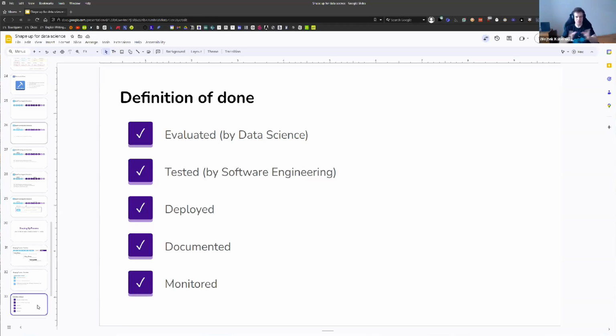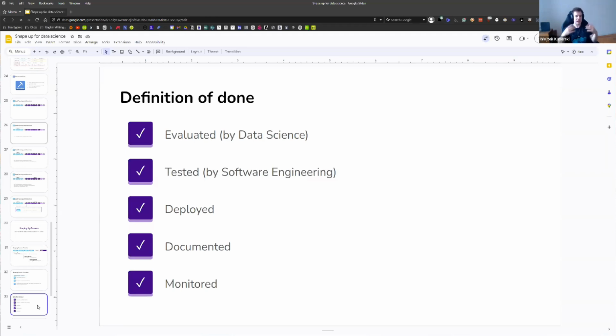We're not doing test-driven development, but there needs to be a reasonable amount of tests so we can say that this will most likely work reasonably well in production. Then, of course, it actually needs to be deployed in production. It needs to be running. It needs to be directly usable right here, right now, by the end user. It needs to be documented.